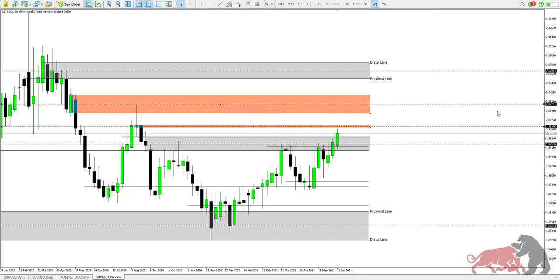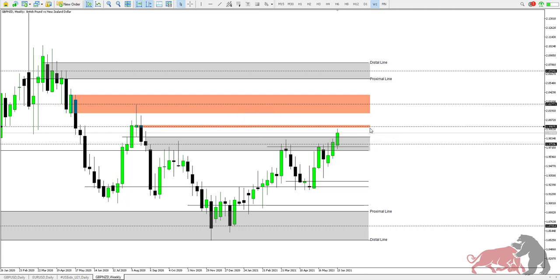or when price comes to this level here. Now you've got your proximal line here and your distal line. You see the closing of the up candle, the open of the up candle. Opening is your distal line, closing is your proximal line. The opposite applies for down candles, right? But we don't have any clearly defined demand zones on this weekly chart, right?